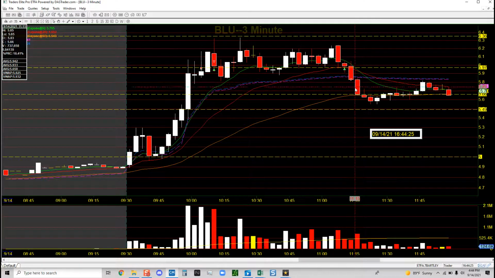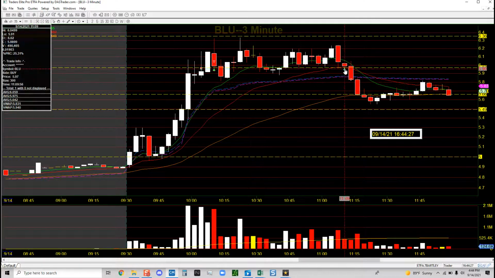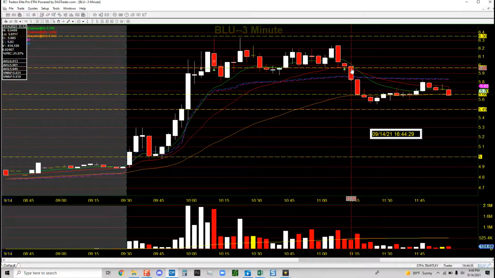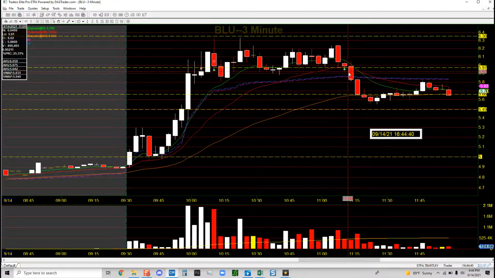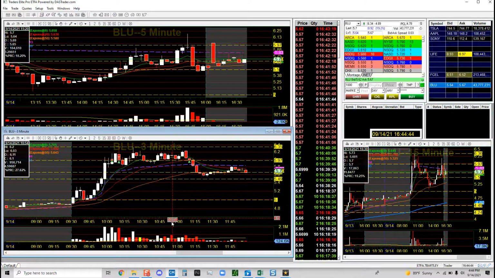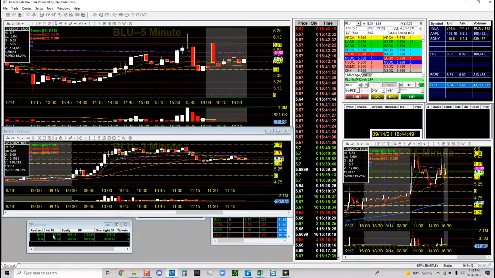Trying to play a bounce up. Never bounced. Got in at 5.97, went to about 6.04. When I took this trade, it was at like $6. I could have gotten out at $6, but it was 3 cents. I guess I should have taken that instead of just taking a dump. It got dumped on miserably right here. So that makes my P&L for the day negative $60.79.